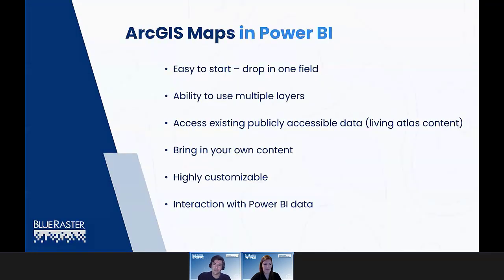Now, why would you want to use this? There are different mapping visualizations available in Power BI. The ArcGIS Maps is very easy to use. You just drop in one location field to start. You can use multiple layers. You can have a layer of data that's in Power BI, and you can have multiple reference layers beneath it. You can actually have web maps added to it if you're familiar with web maps. So that's really cool. You can access publicly available data from Esri, and you don't need any kind of Esri login to use this visualization.